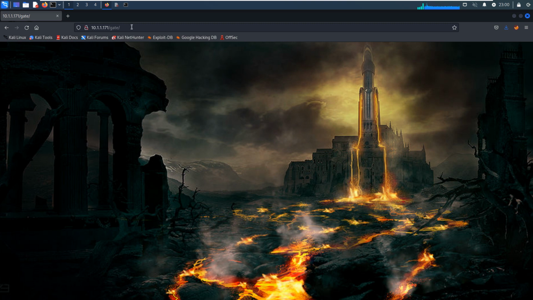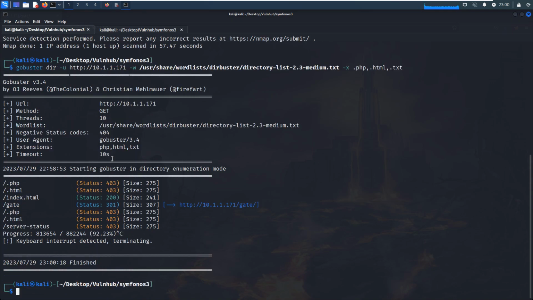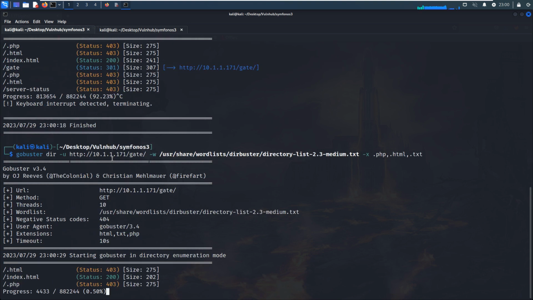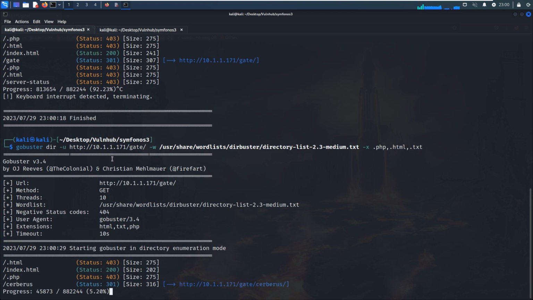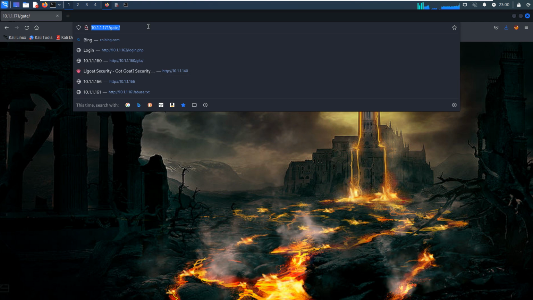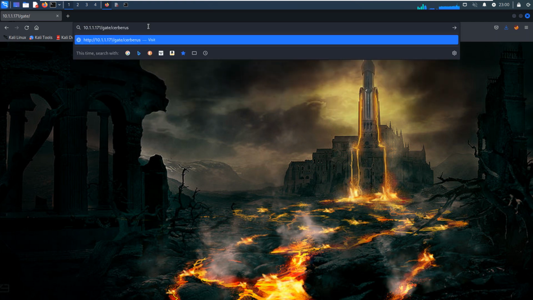Okay? And then I'd like to check whether this directory has subdirectories. We just put the directory name and do it again. I can tell you, we can enumerate out another subdirectory. Yeah, this one. And we can make a copy of this name and append it to the path.